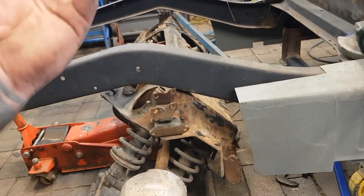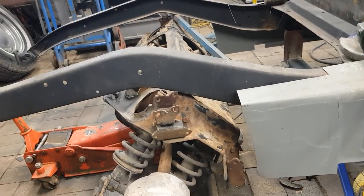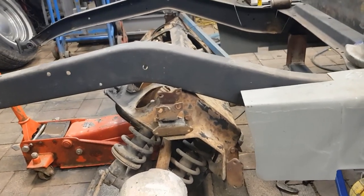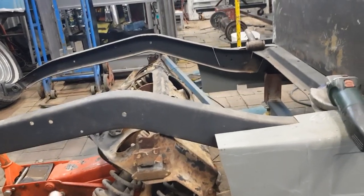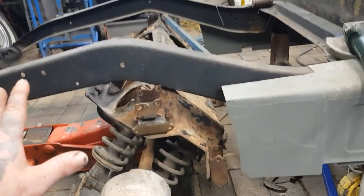there so that that can actually come up in. And we'll try to get that top piece there to basically the top of the chassis, or very close, is my plan at this stage. Then we'll look at these trailing arms, what to do. So we've got to do that soon.